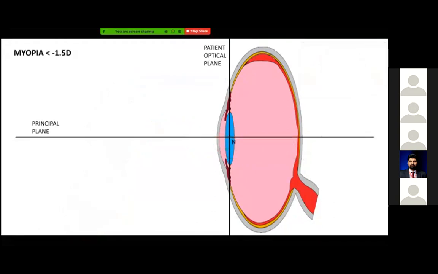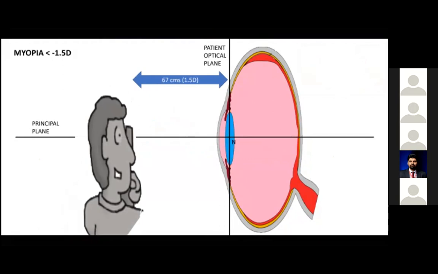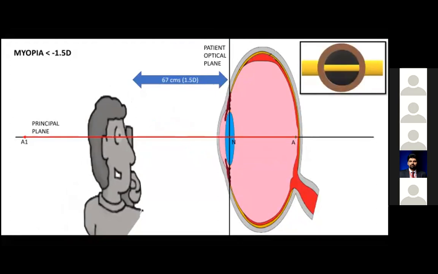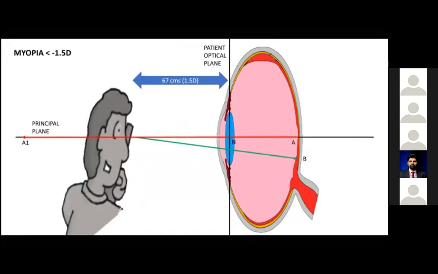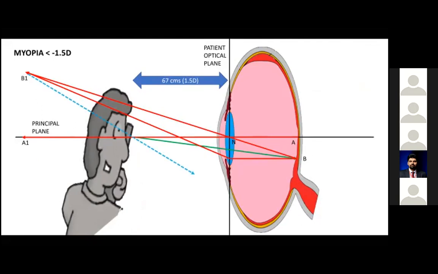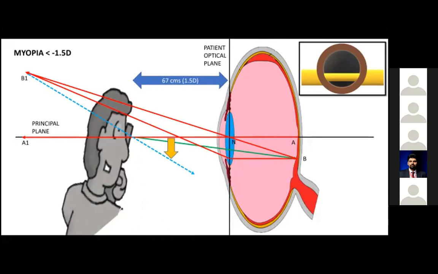Now, once you have understood this, the others are pretty simple to follow. So again, we'll see a case of myopia less than minus 1.5 diopters. What will happen? Point A of the retina is illuminated, which will project to point A1, which will be behind the observer, since myopia of less than 1.5 diopters will have its far point over there. Then on moving the retinoscope downwards, point B will be illuminated and point B will project onto point B1 again, which is behind the observer. And when we join point B1 to the retinoscope, we see that this blue line is downwards with respect to the principal plane. That's why myopia less than minus 1.5 diopters will have a with motion.